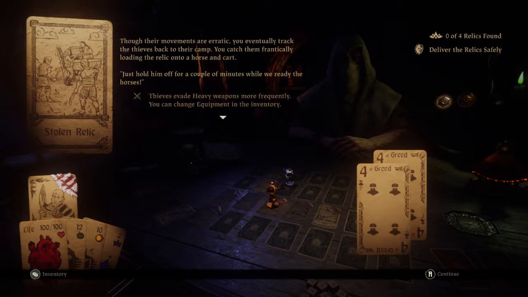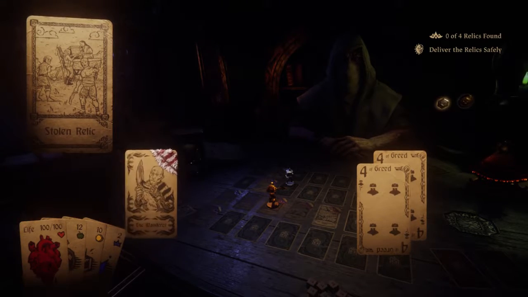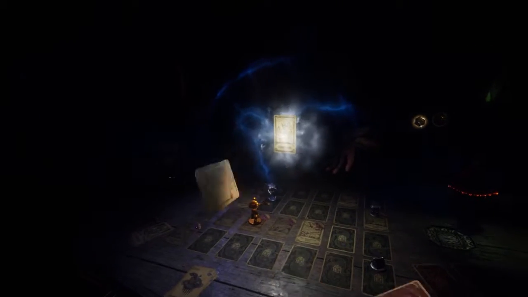Though their movements are erratic, you eventually track the thieves back to their camp. You catch them frantically loading the relic onto the horse and cart. Just hold them off for a couple minutes while we ready the horses. You will not have that time, my friends. You will not have that time.